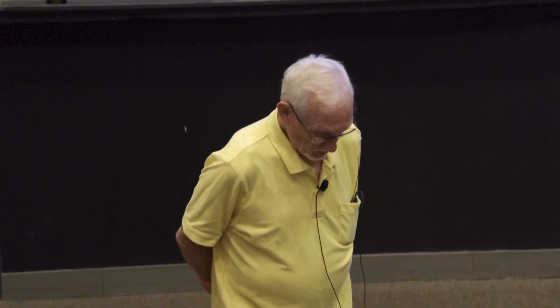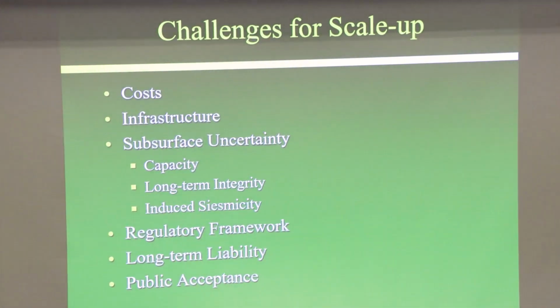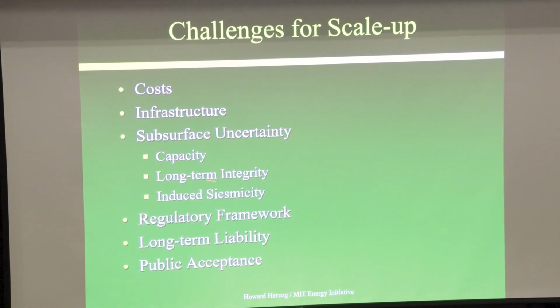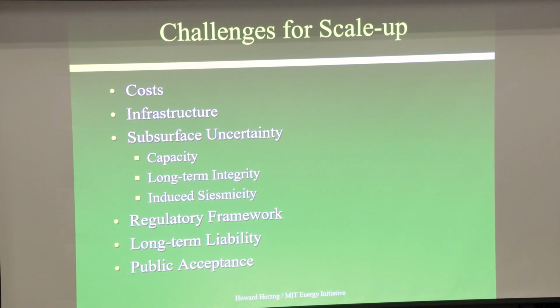So ships are very expensive, but the Europeans sort of have an aversion to storing the CO2 underneath them, onshore, so they've been going offshore. Whether they'll scale that up and continue doing it is still questioned. So this brings us to what's the capacity and the long-term integrity. Long-term integrity is important. You don't want it to leak out for a number of reasons. One is if it leaks out, you spend all this money to keep it out of the atmosphere, and you basically wasted your money.